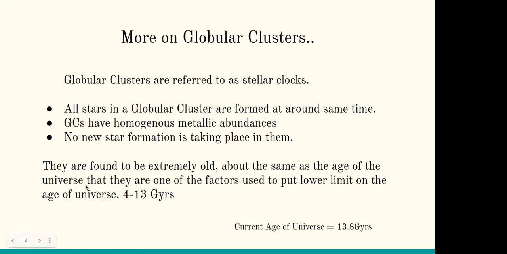and their ages are found to be comparable to the age of the universe, and they are one of the factors that are used to put a lower limit on the age of the universe. Their ages vary from 4 to 13 billion years. We can see that their ages are comparable to the present age of the universe, which is 13.8 billion years.